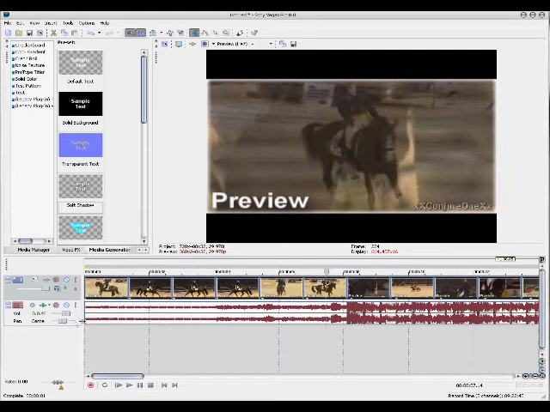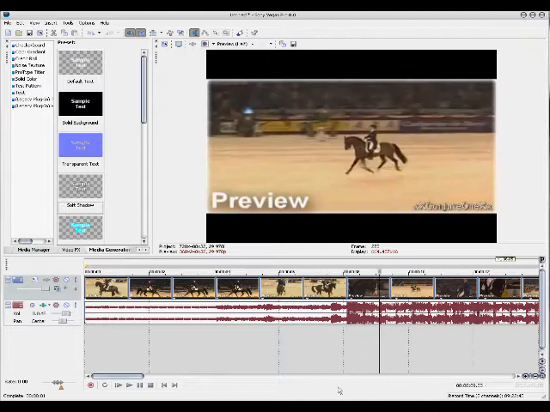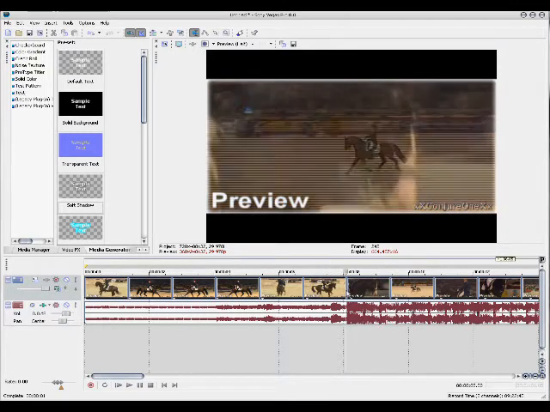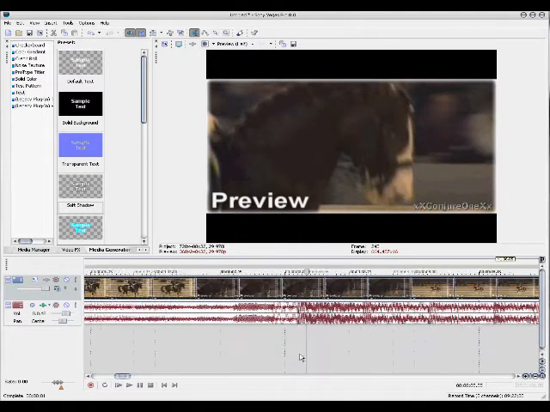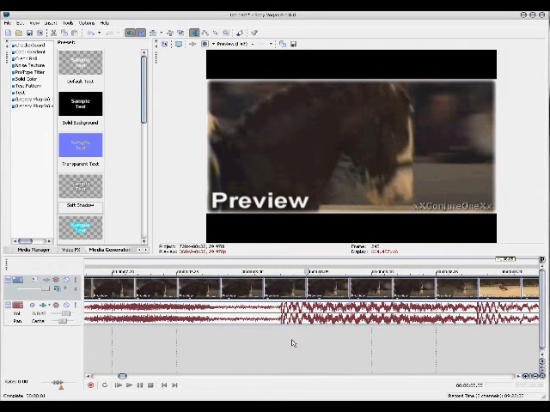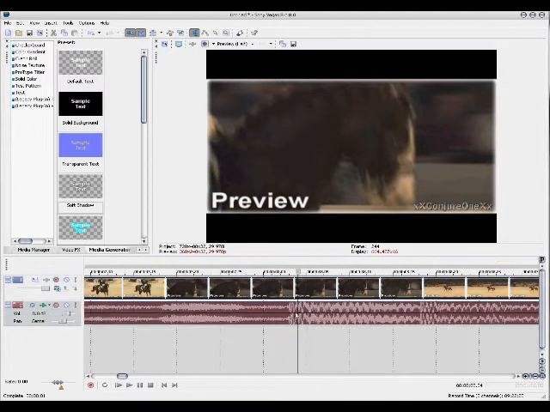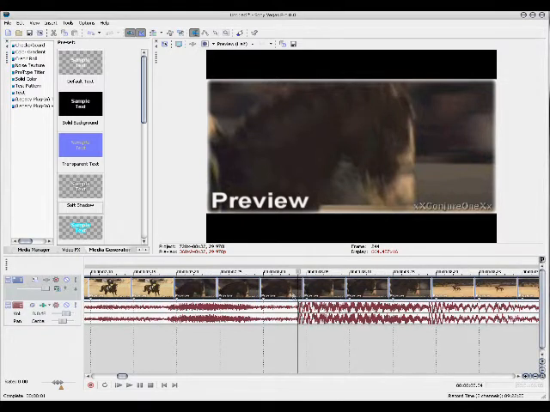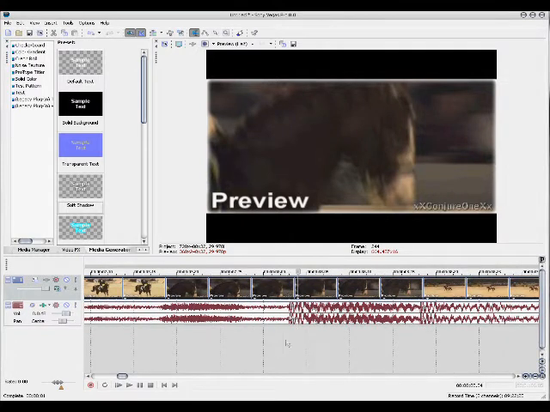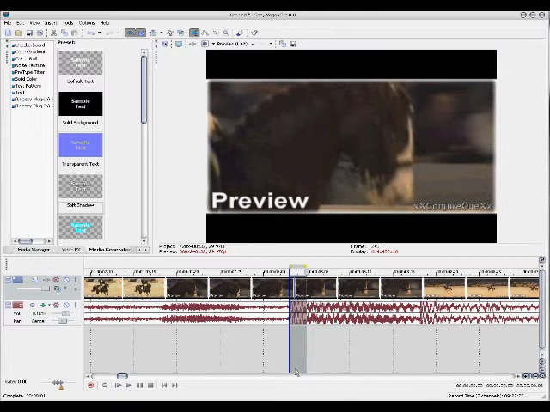And what we're gonna do is we're gonna add flashes here and here, obviously, because that's the beat. So what you're gonna do is basically you find it, you can zoom in by using your mouse wheel or hitting the up and down arrow keys. And then you just basically find the beat, which right here would be where the beat is. If it wants to work with me, that little thing right there is the beat.